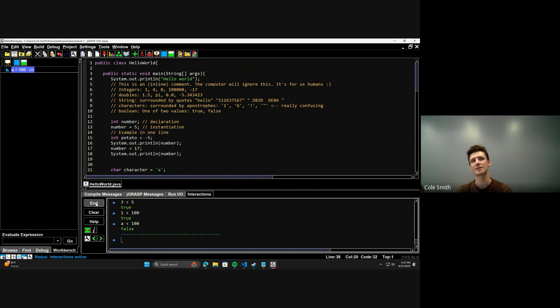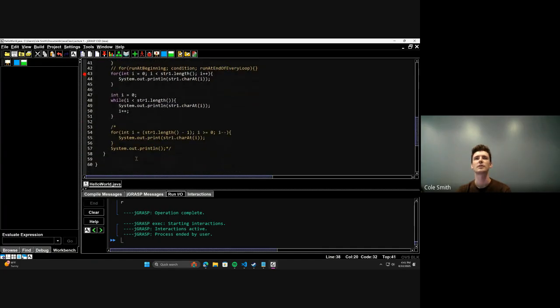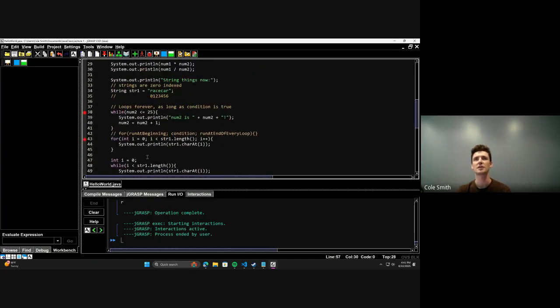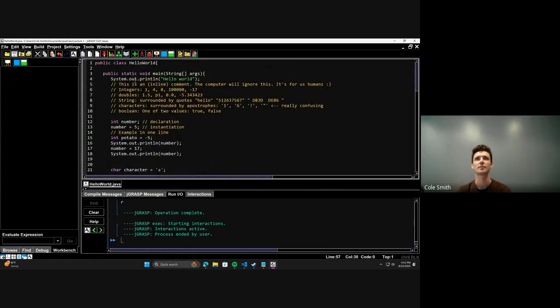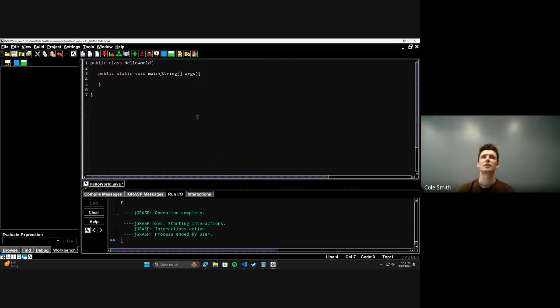Just make sure you hit end before you leave, otherwise you're gonna get some weird errors. And that's mostly just because JGrasp is old. And that's okay. But yeah, time to move on to conditionals. So I'm actually gonna erase a lot of the code that we had previously. And you're more than welcome to keep it or restart if you'd like, but I'm just doing this to keep my workspace clean, mostly for the recording.